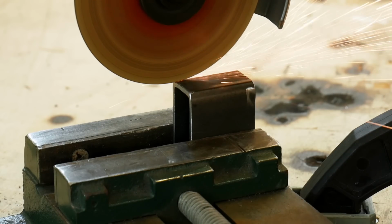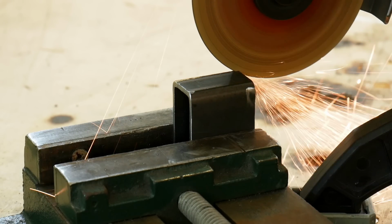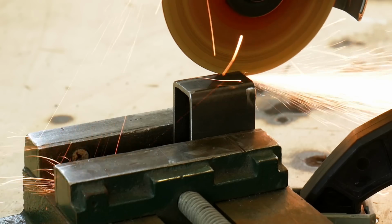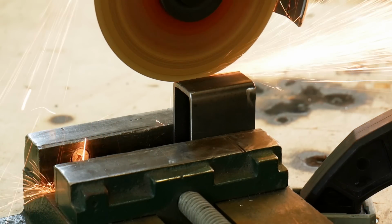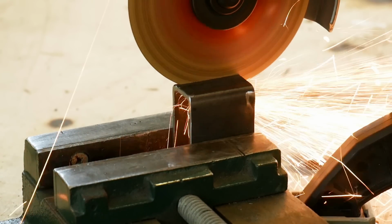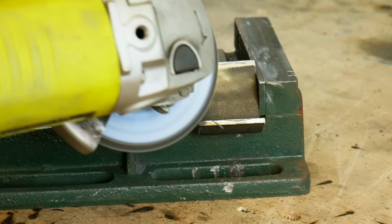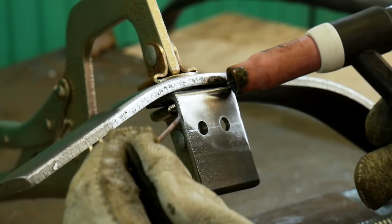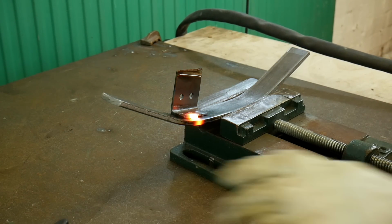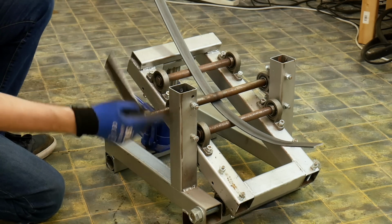I need to make 2 L-shaped brackets which fit onto either side of the rib cage and then go onto the other end of those strain gauges that we've already fitted to the central spine. So I'm just cutting up a piece of box here, and I'll cut the other diagonal corner as well, and that'll make me 2 L shapes. So I'll just clean up the end here, and that'll be perfectly good to weld onto my rib cage. So we're just going to weld that onto each of those curved sections, and that gets us everything in the right orientation to attach to the strain gauge.